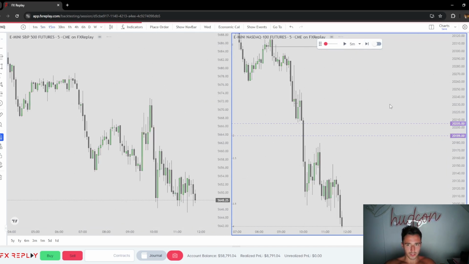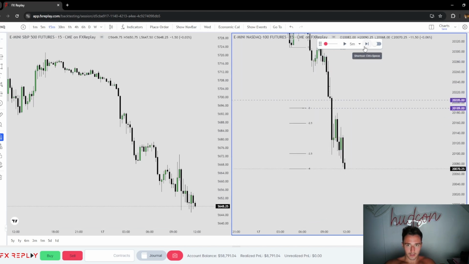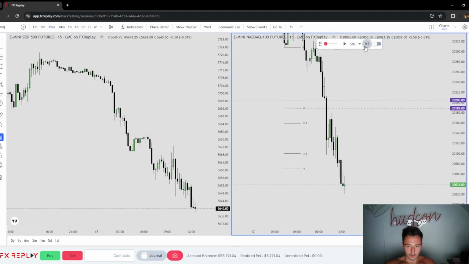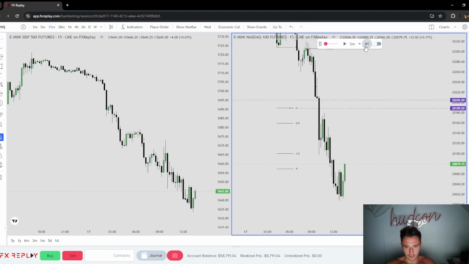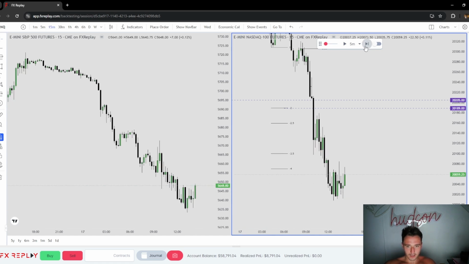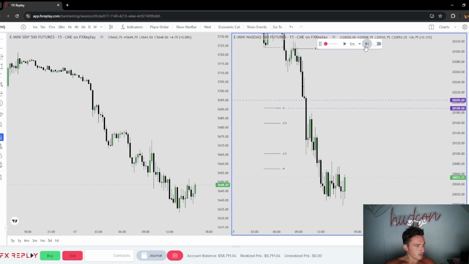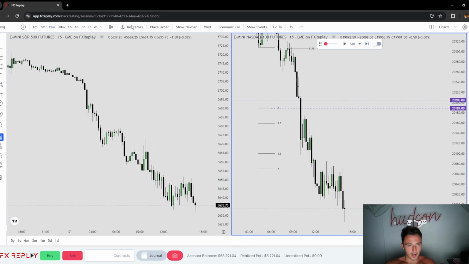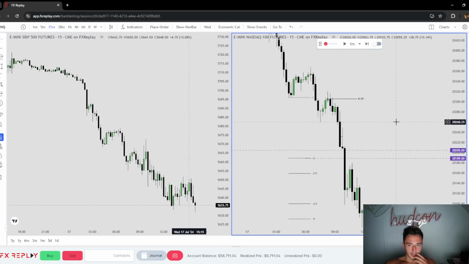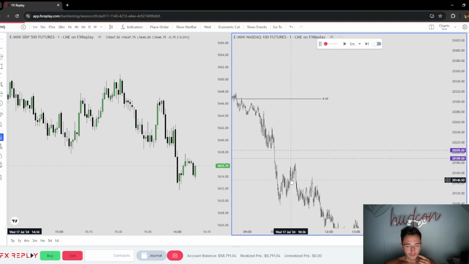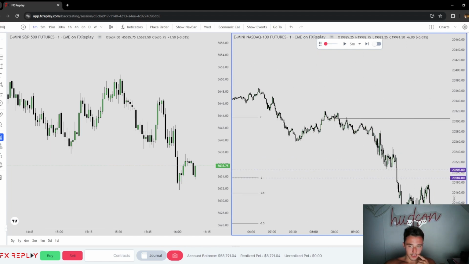I wonder if this did just sell off literally all day. Oh my god, we could have held this all freaking day. All day we could have held. Wow. So why did I take this trade and why wasn't there a higher time frame PD array? Right, this was actually a good lesson here, right?